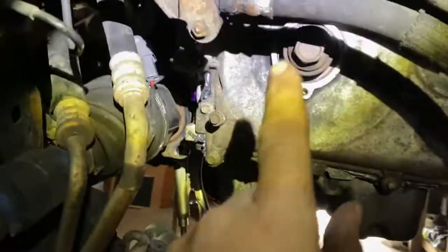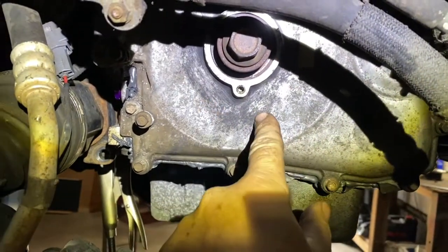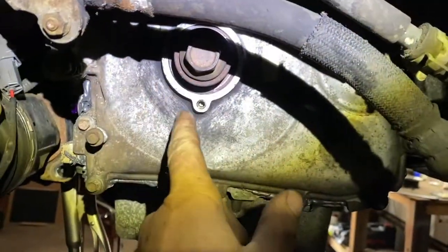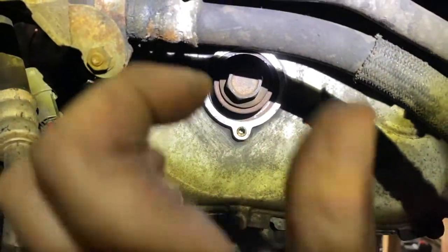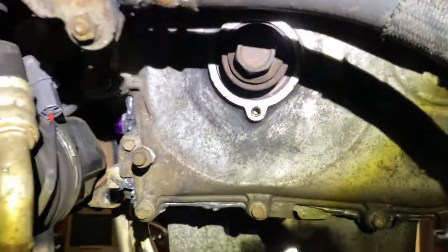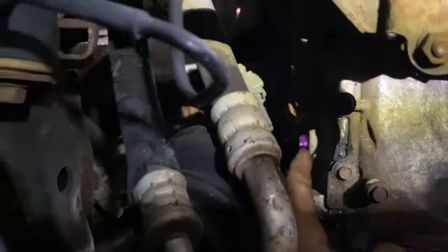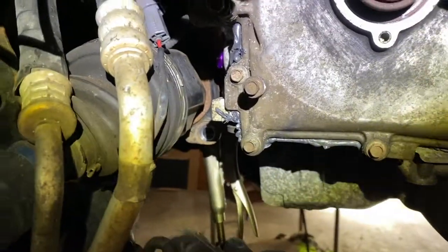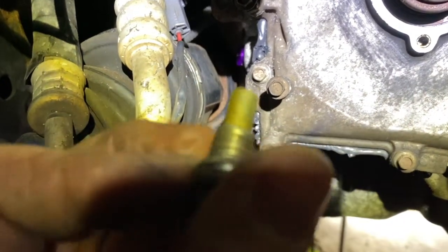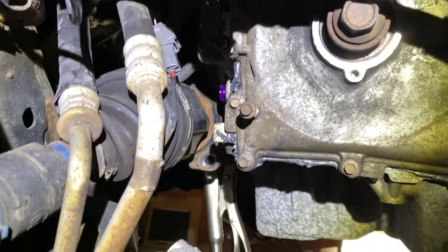Now let's go down and see how we align the crank. What you have to do is put a bolt in here and snug it enough that it has good friction to turn the crank. Because even though behind the cover the gears and sprocket are there for the timing chain, when you turn this nothing's going to move with the crank - everything is freewheeling. This bolt comes out right in this area. The shorter of the two tools is the correct one - you have to screw it in. The issue is you can get this out without moving or taking out the drive shaft, but you can't get the longer one in because it's longer and will hit the CV joint.